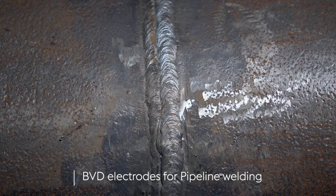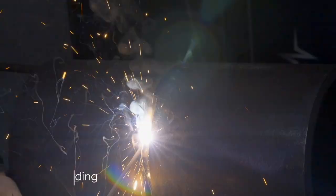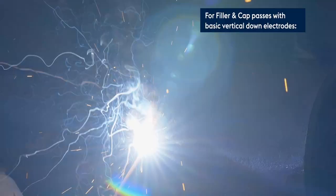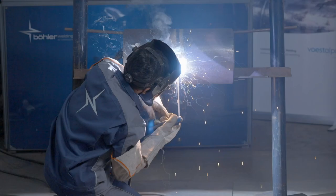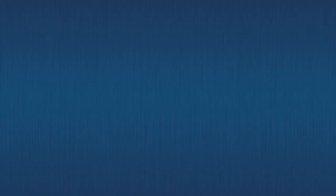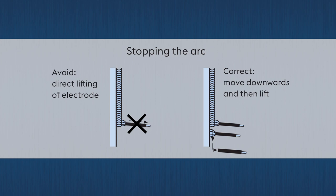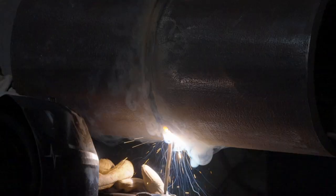For high strength pipes such as API X70 and above grades, it is preferred to use basic coated vertical down electrodes. At the start the electrode gives high current density, and the welder should keep the arc steady and should not lift it up instantly as it will lead to porosity defects. Current can be selected depending upon the electrode diameter. Slide weaving is always recommended as this prevents short circuiting the arc. Electrodes should be perpendicular to the pipe circumference all around the pipe. While ending the welding arc, it should be done smoothly and slowly. If the welding is pulled back instantly, it will lead to porosity and a convex weld bead appearance. This endpoint needs to be ground off before starting the next pass.